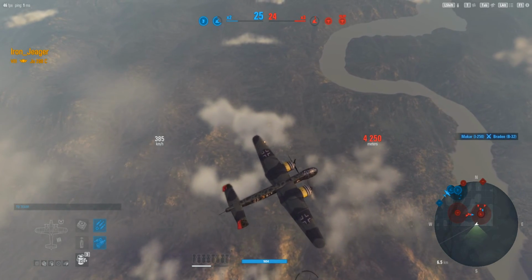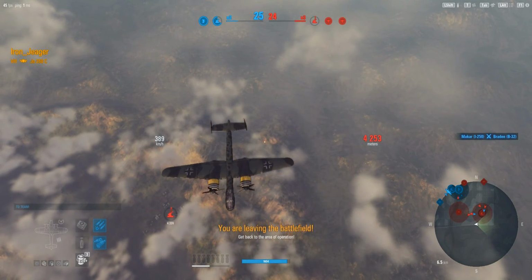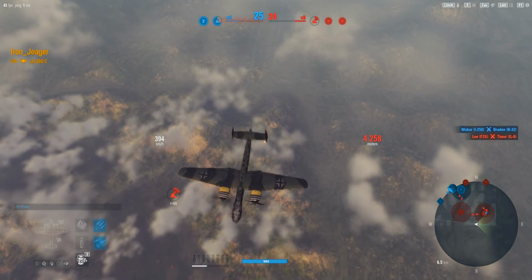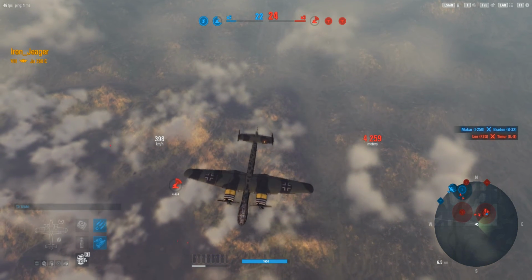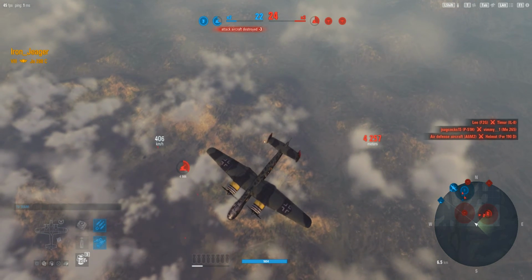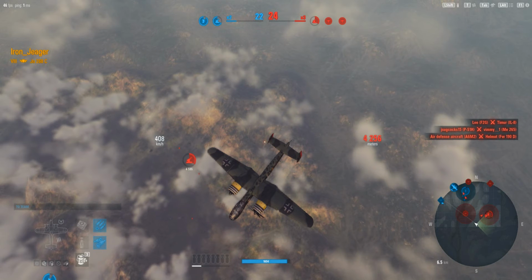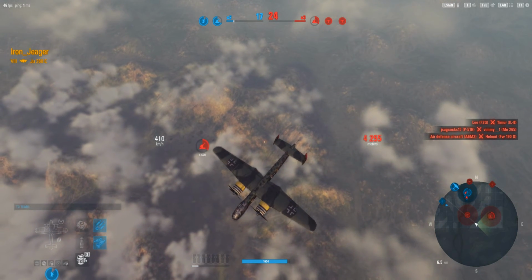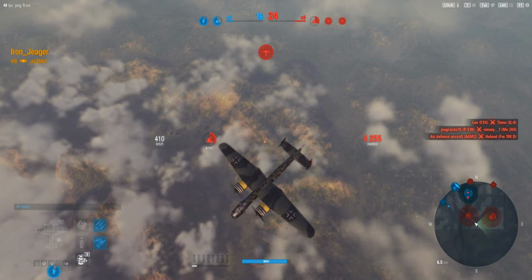Now that plane down there just needs to kill one plane to flip the objective here. However, nope, the blue planes start to die again, right when you don't need them to die. But they did. Yep, they've knocked them all out here. They've flipped it back to about a third. Yeah, he's going to have a little bit of a hard time here.